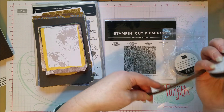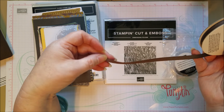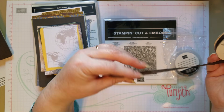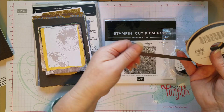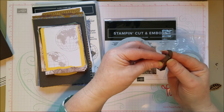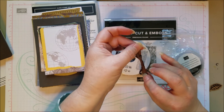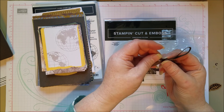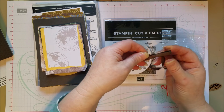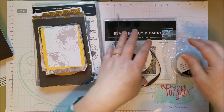It has a suede leathery texture to it. You would think that would make it not tie-able, but I think it is — or it'd be nice in a knot, maybe. I think you could do a little bow, but it might look nice as a knot or just some trim. That's really pretty.